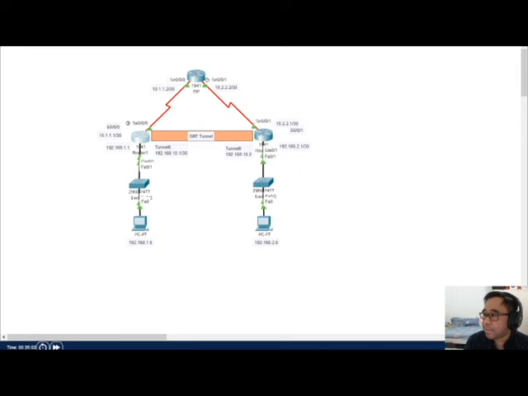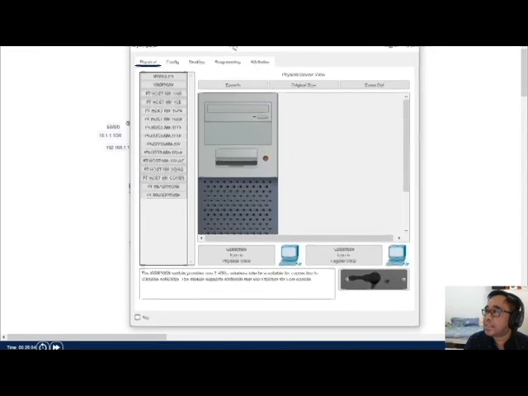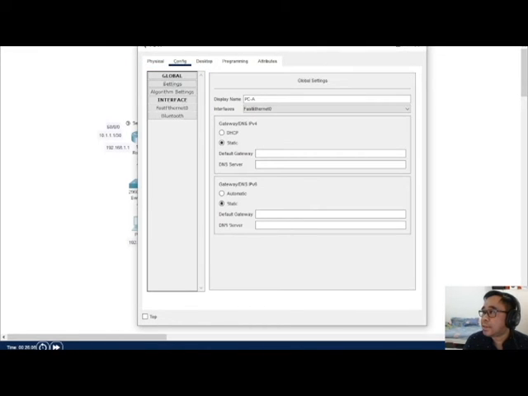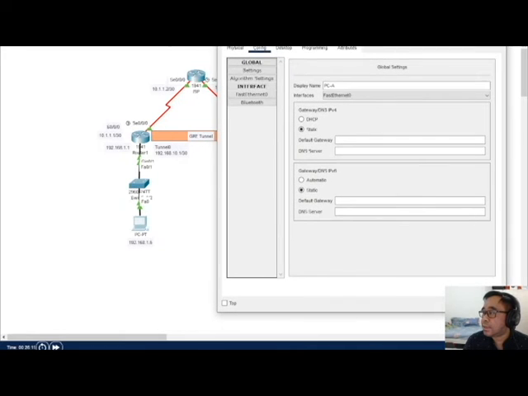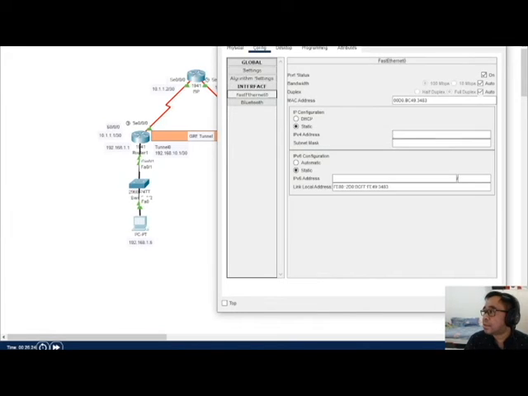Okay, so we need to set the IP address. Default gateway is 192.168.1.1.